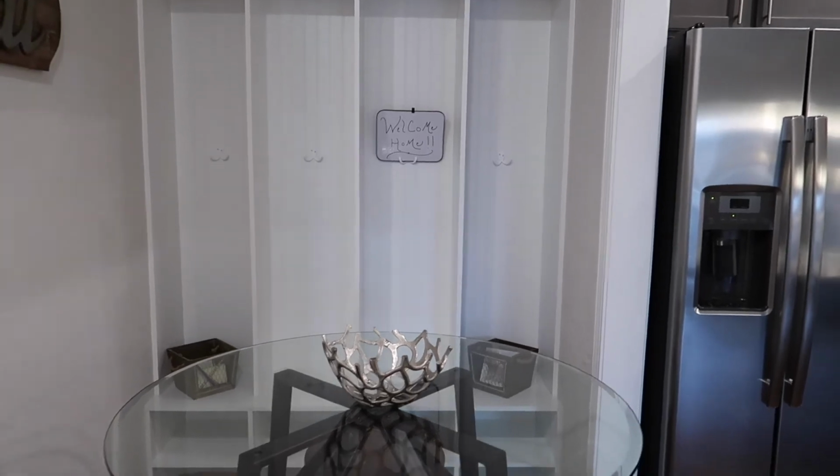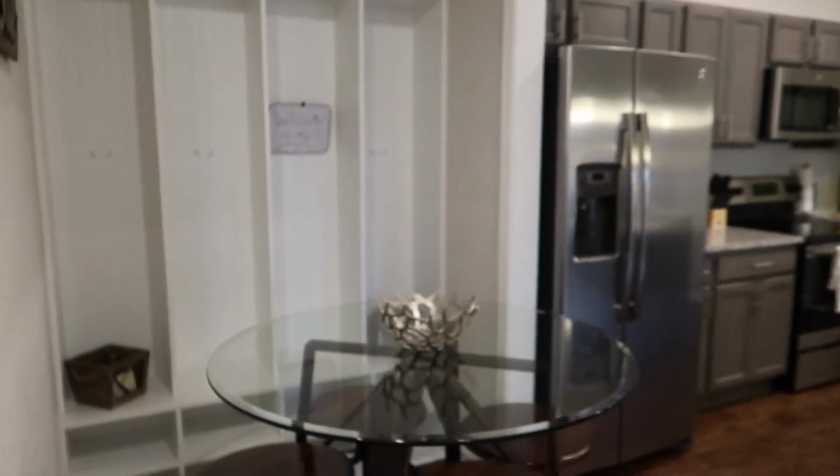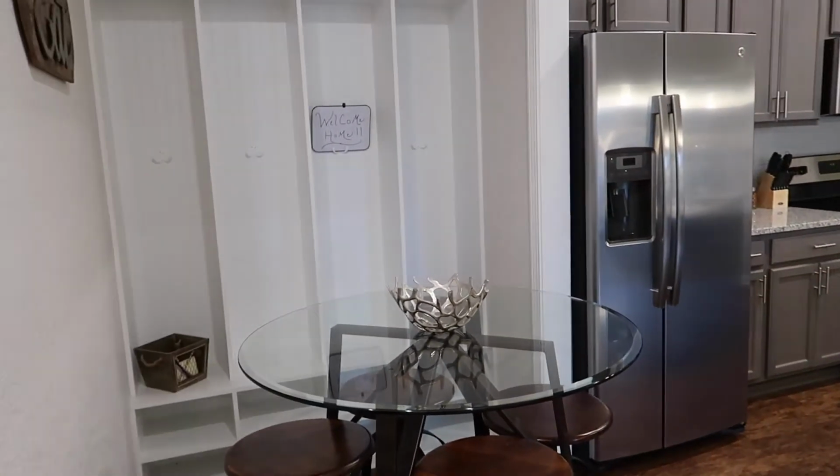Okay. Well, if you do come in, you do have a coat and shoe closet right here, which is even bigger, so you'd have even more room for storage. Okay. And then on top of that, you have that mudroom over there. Right. So you can use this for some stuff, and then if you wanted to, you could put your cuter jackets and shoes over here in the little nooks and stuff.